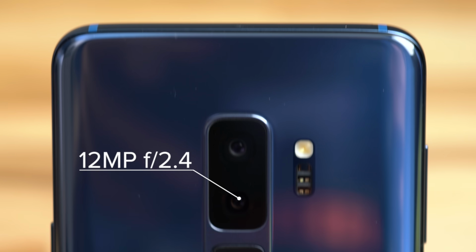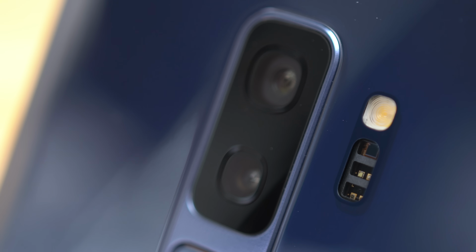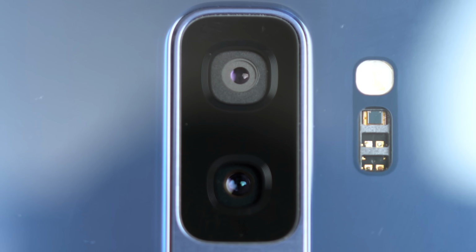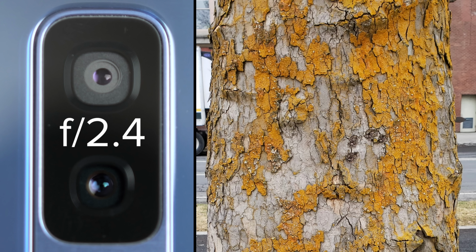The S9 Plus is Samsung's second flagship device to feature dual cameras. The telephoto lens is pretty much identical to the one on the Note 8, but the wide-angle lens on both the S9 and the S9 Plus features something we've never seen before in a smartphone. A dual aperture system that works by automatically switching between two f-stop modes to adapt to different lighting conditions. The f1.5 aperture mode lets in more light for cleaner low-light images, and the f2.4 mode results in sharper photos.